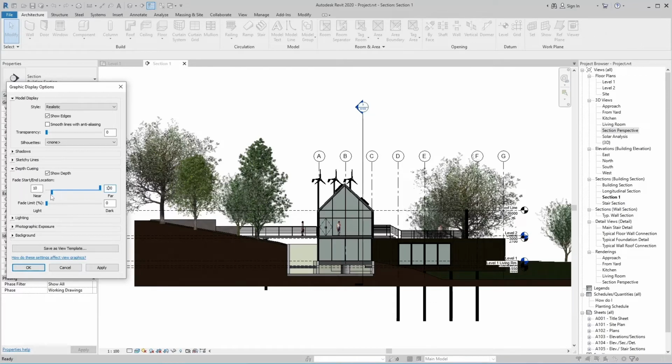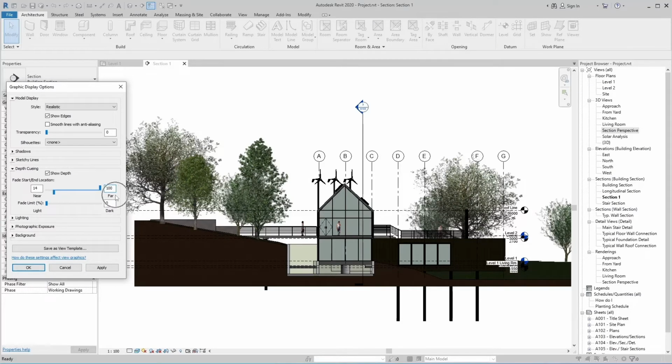We can give any numerical value, or you can drag the double slider manually with the help of the mouse. If the fade start location is assigned 50, then the previous area will not be affected.